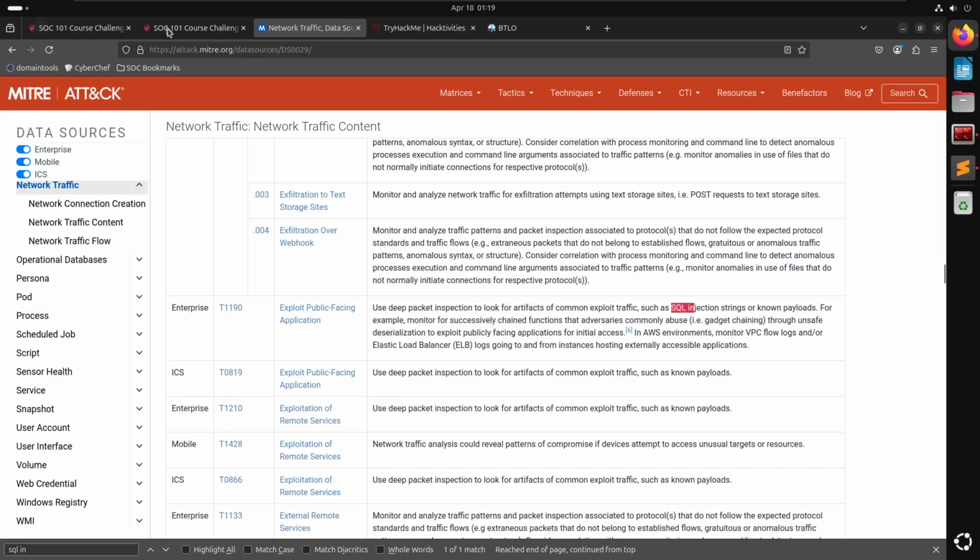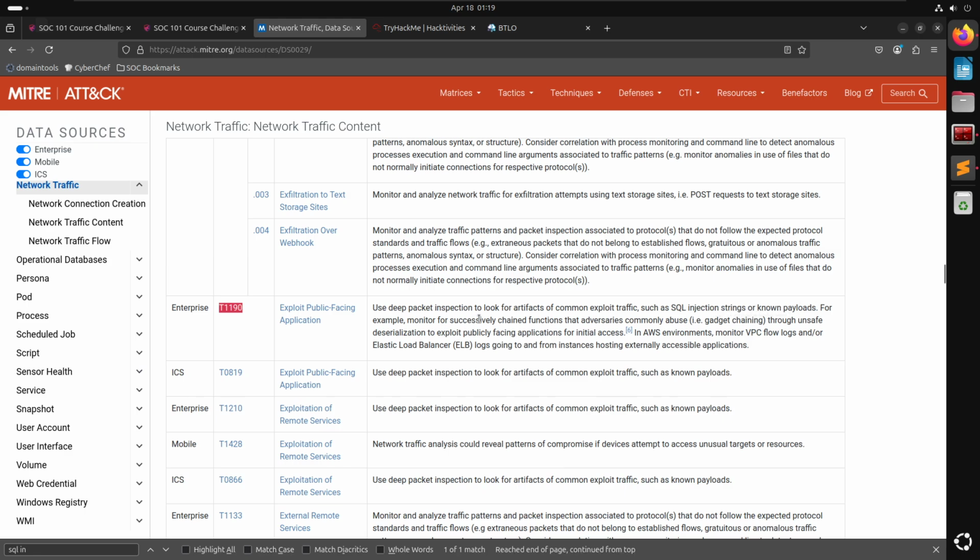Oh wait, go back if you don't mind. Into here? Okay, I just wanted to see. Okay, yeah, got it. So it's an enterprise technique. It's identified as T1190 for exploit public facing application. Use deep packet inspection to look for artifacts of common exploit traffic, such as SQL injection strings or known payloads.